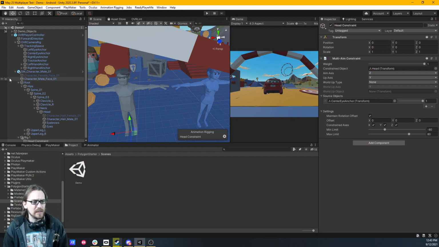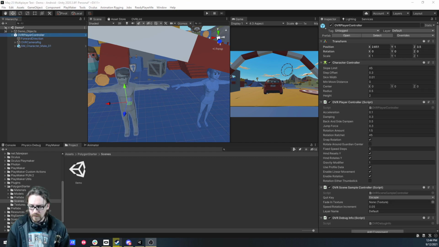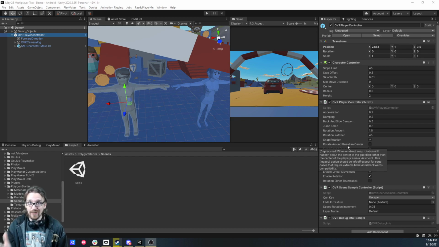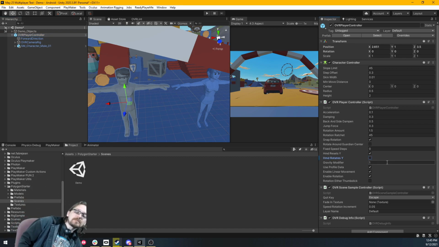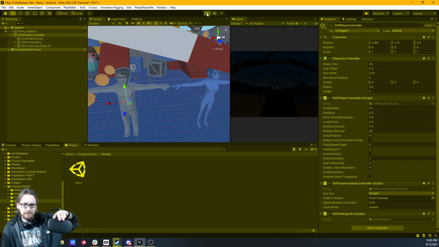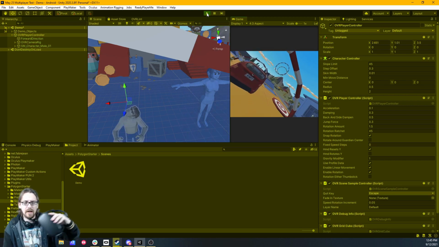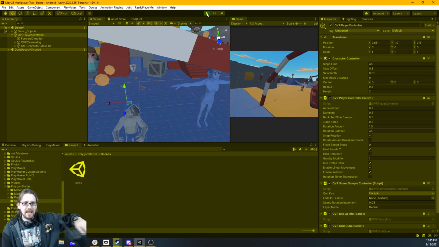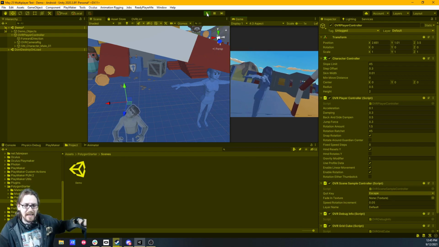All right, so we're going to do some different things here. So we have our OVR player controller. Okay, I just noticed normally I don't use Oculus's OVR player controller. I write my own controller, but we're trying to do this without code, right? I just noticed this over here in the inspector. The HMD rotates Y. I bet if we uncheck that and then hit play, we won't be rotating the player anymore. All right, there. He still falls through the floor, and we're kind of rotating the neck, rotating the head, but not really.